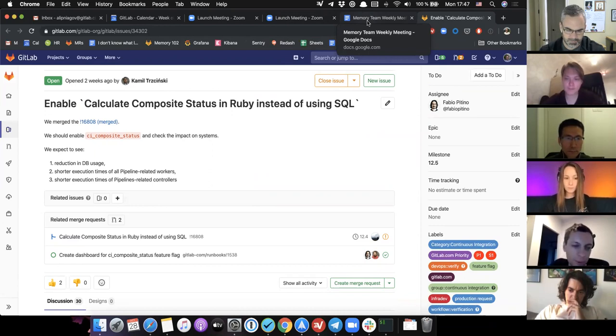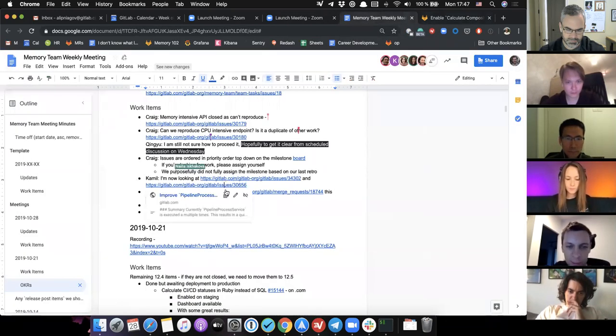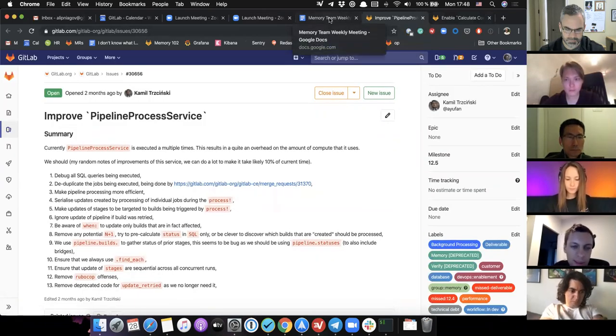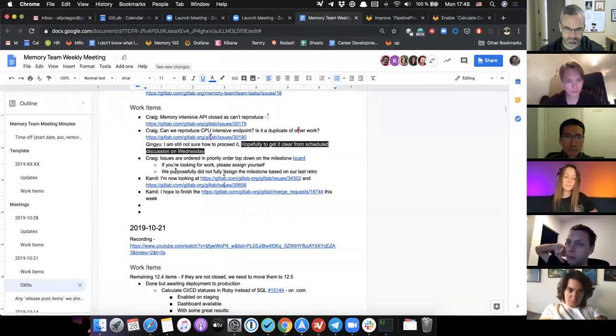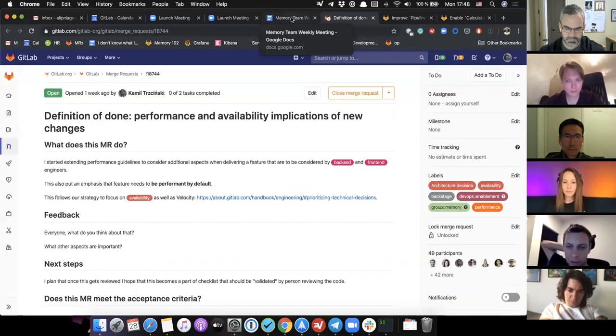So I'm now cross-checking that with dev, because my data shows that it behaves pretty much the same as it was behaving before. So it's kind of the expected outcome. That's it. And I'm doing that in the context of this issue, which I plan to finish this milestone likely.